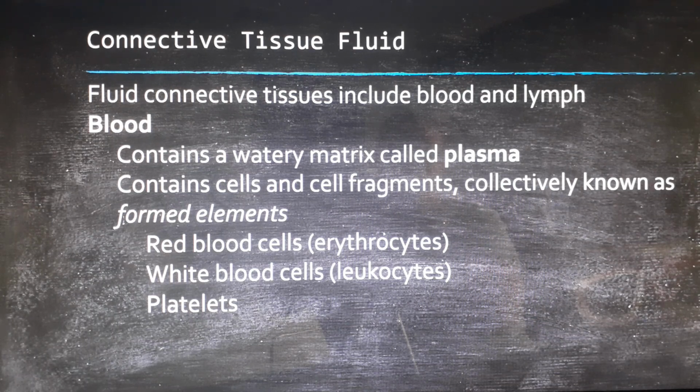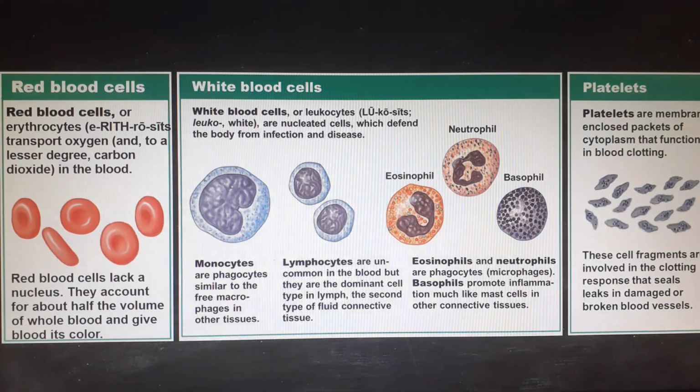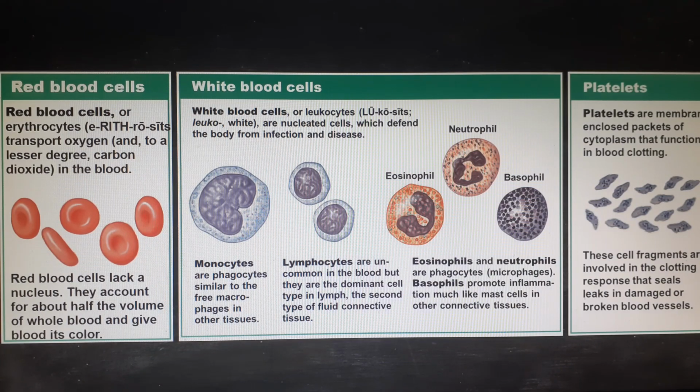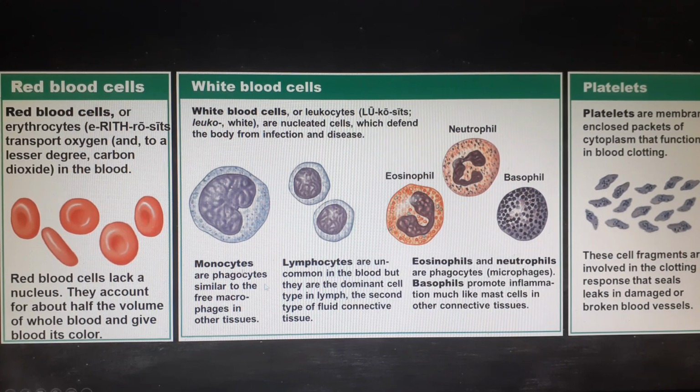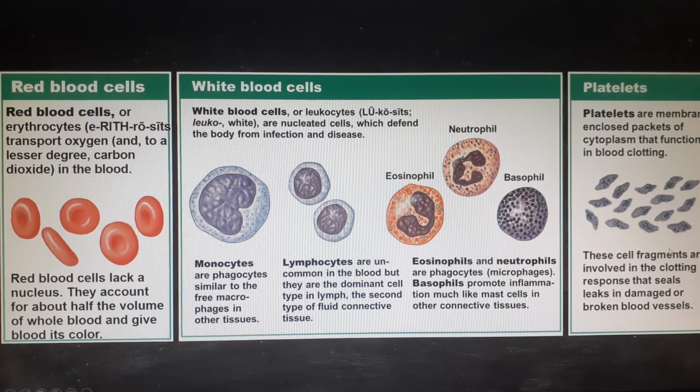And the formed elements means cells. So we have red blood cells known as erythrocytes, white blood cells known as leukocytes, and platelets, which you'll learn in Anatomy 2, are known as thrombocytes. So they kind of count as the fibers, and the plasma is the ground substance, and that will be the matrix. So here are some examples of those cells. You do not have to know the individual types of white cells at this point. We will learn them later on in Anatomy 2. So just know the erythrocytes, leukocytes, and platelets as your three categories.